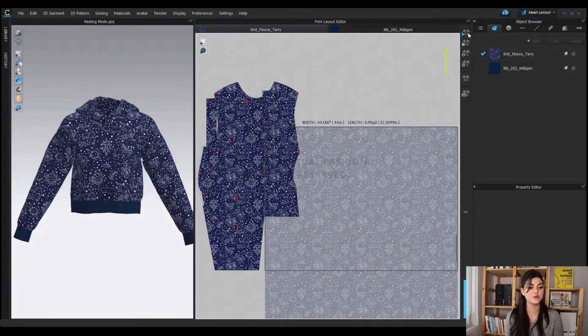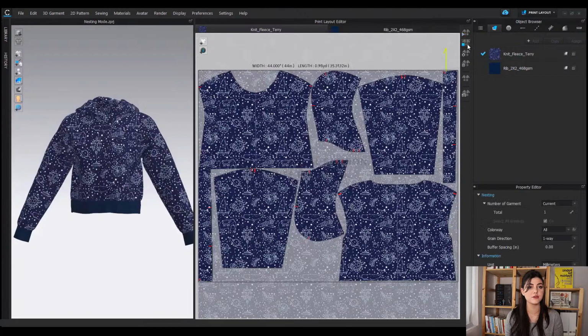Now, the longer you let it run, the more effective and efficient your nesting will be. I can continue to let this go all the way to 100, or I could hit this stop button and it will stop the moment I hit it, as you can see. Now I have all my pattern pieces nested into my fabric roll.